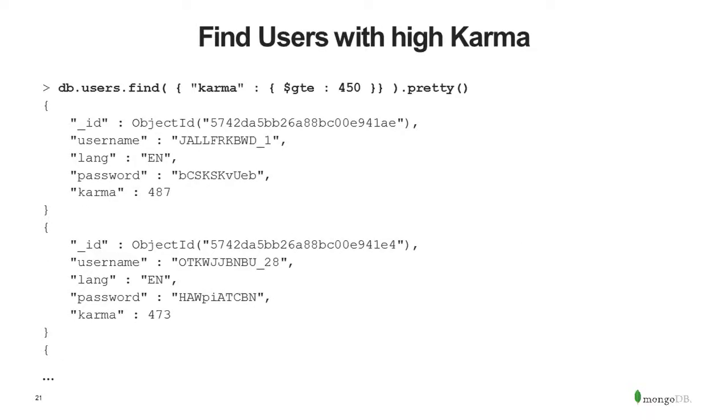Now, what if we wanted to find users with a high karma? Well, we can specify greater than over here by saying db.users.find karma is greater than 450. The .pretty is just an annotation in the shell that pretty prints the format for output. And now what we'll see is a whole bunch of users with a karma value over 450. And this is exactly how we do queries in MongoDB. We've got this JSON-based programming language with the ability to do range-based queries, selection queries, regular expressions, and, or, not.